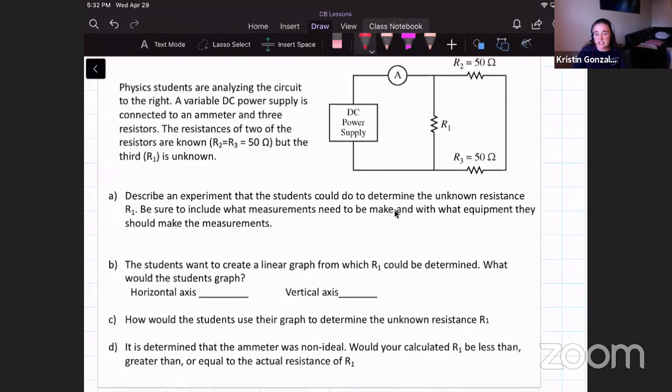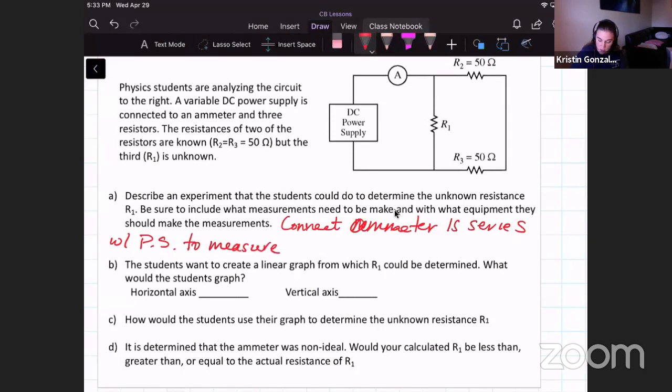Okay, so if we're looking for resistance, what other things are we probably going to want to know? We're probably going to want to know the current, and we're probably going to want to know the potential difference, right? So the ammeter is already in there because this is a problem that I adjusted from a previous problem and rewrote, but maybe this wasn't already there, right? And you want to tell me that you are going to connect an ammeter in series with the power supply to measure current in the circuit, right? What are you measuring? We're measuring current. With what are you measuring it? With the ammeter.